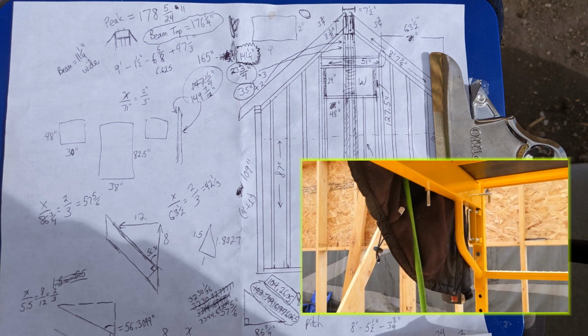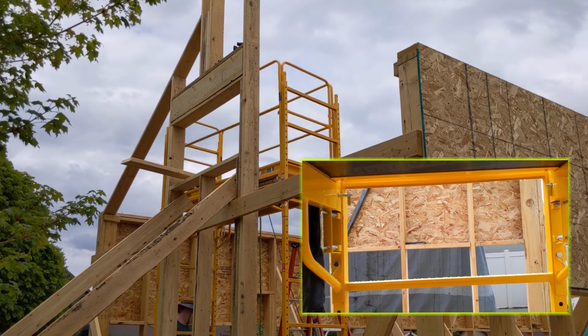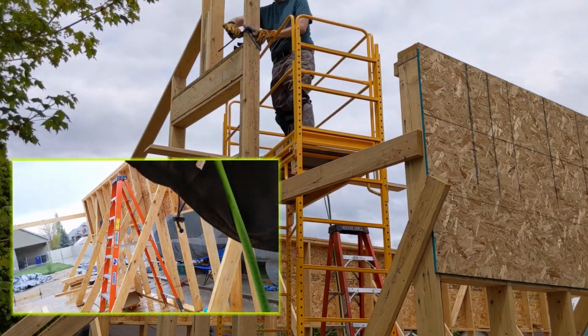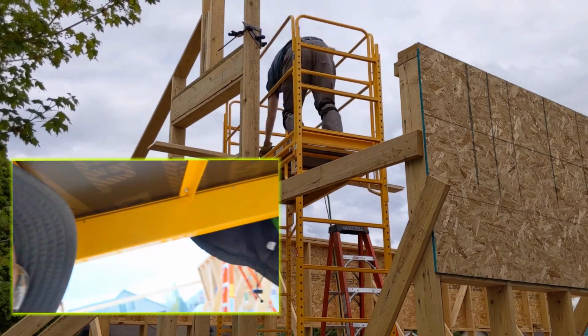And I'm standing here underneath the new scaffold. I got caught in the storm. It started coming down really suddenly. So I'm just hunkered here underneath the scaffold.